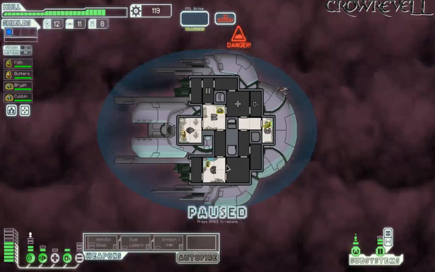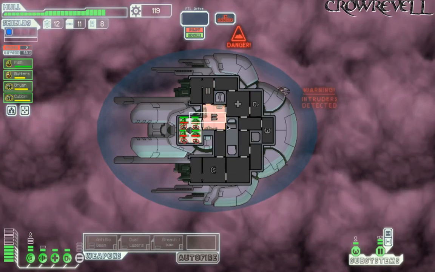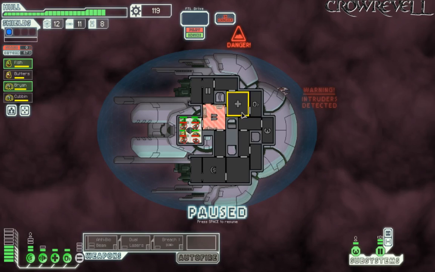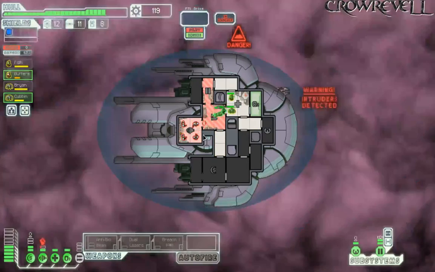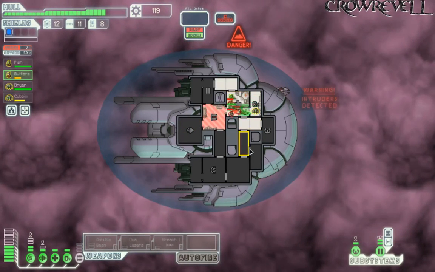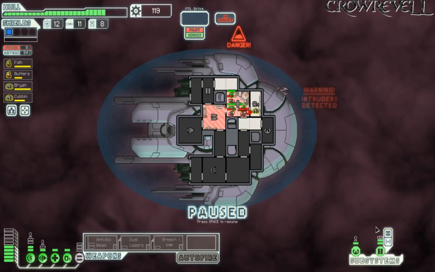Intruders on board. Where are my... Whoa! Okay, let's turn on the med bay. Let's start venting. Vent that room. That's probably enough of a distraction. We move those two there. Those two to oxygen. Move you back into the med bay. This should be fine. Probably could close the doors now.